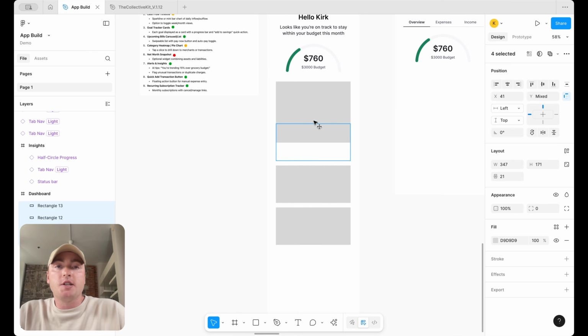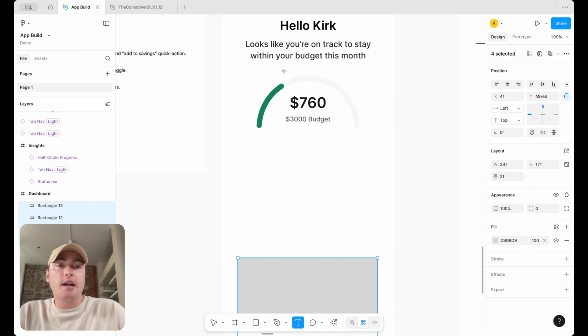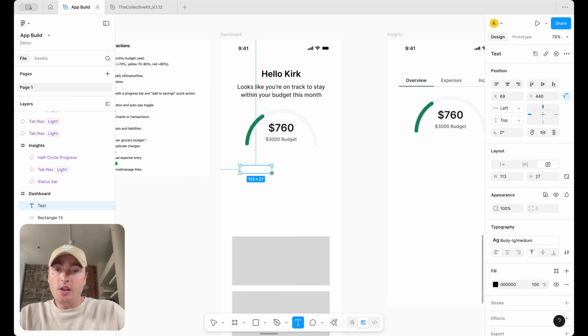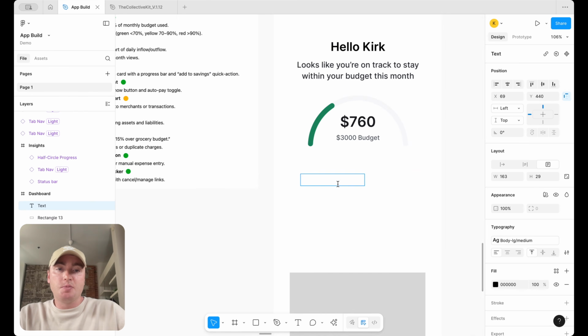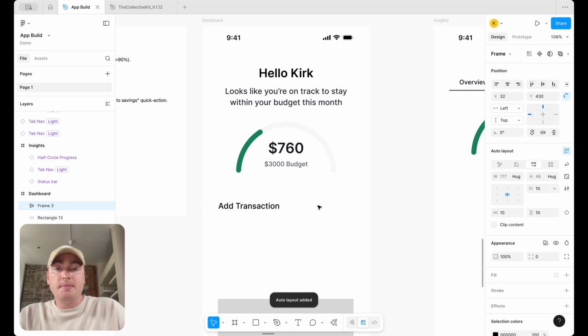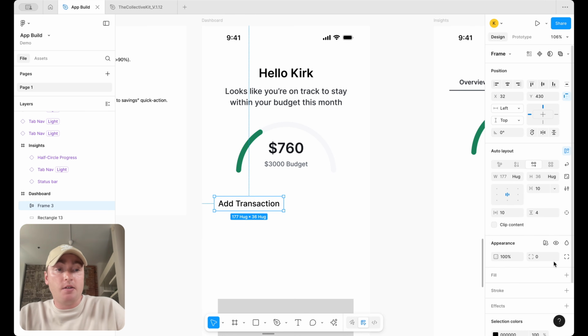So what we're going to do is we're going to structure it in a way where we have some quick actions right here, one of which is going to lead to this insights page. So let's go ahead and just play around with the look that we're going for first. Like add transaction. Like maybe you spent something that you want to document that's maybe not part of like an automatic fee connected to like your bank account or something.